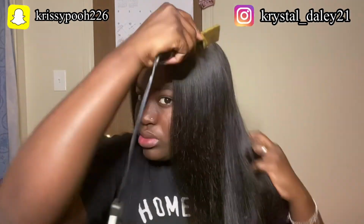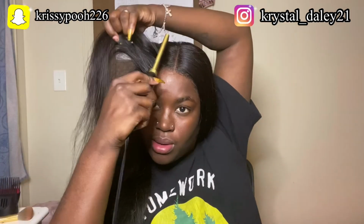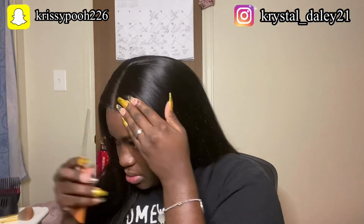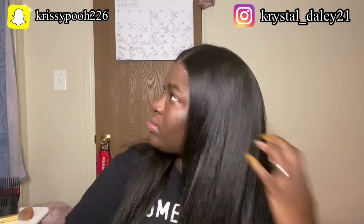And the trick of having wigs and stuff like that, you always want to have a hot comb, because a hot comb styles your hair so good. Like it lays everything down. Look at that. It lays everything down perfect for you, sis. Okay, so I'm just gonna make sure that the part is straight, you know what I'm saying? We don't want no lean part over here. So yeah, and then I'm just gonna brush it out.